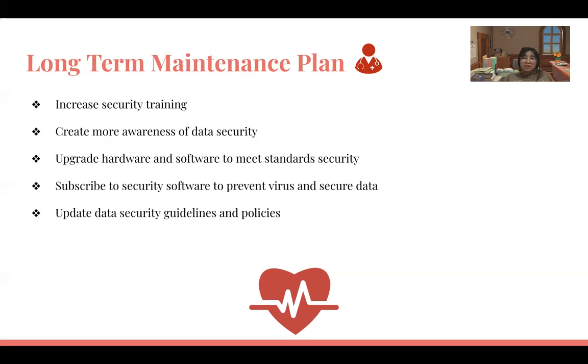Long-term maintenance plan, that means increasing security training that could be quarterly or monthly or every 6 months, and then creating more awareness of data security. If there's no training, we will continue to make sure our patients and our health providers are aware of data security, and upgrade hardware and software to meet standards. Since our systems are on the older side, we'll update them, and invest a little bit more to make sure we're up to standard. Subscribe to security software to prevent viruses and secure data, and update data security guidelines and policies.